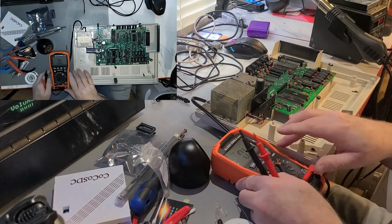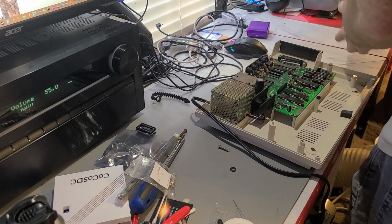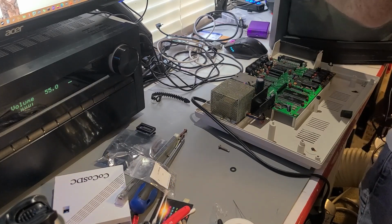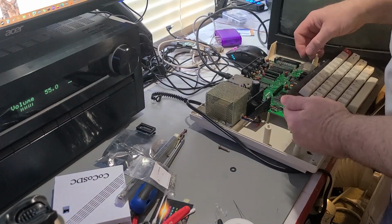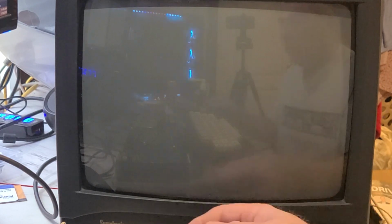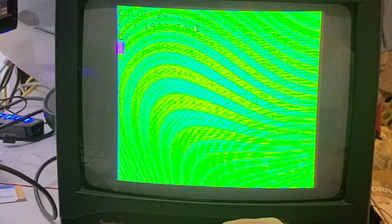Yep. Alright, supposedly it's going to light up with more RAM than it had before. There we are. So we'll turn on the power for the TV. Okay, and we turn on this. Tandy Basic 1.2. So we got to remember that part.